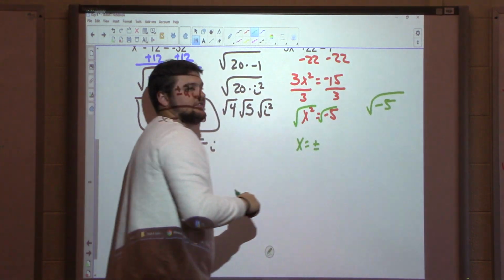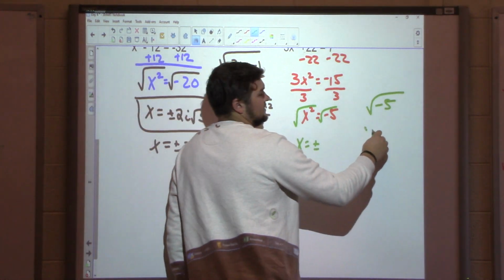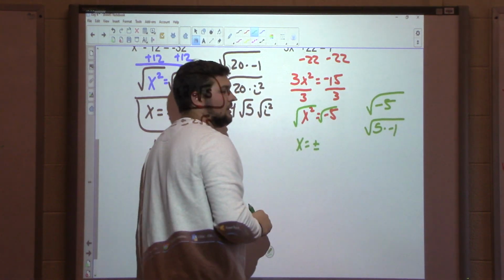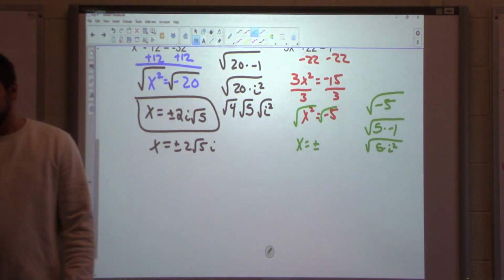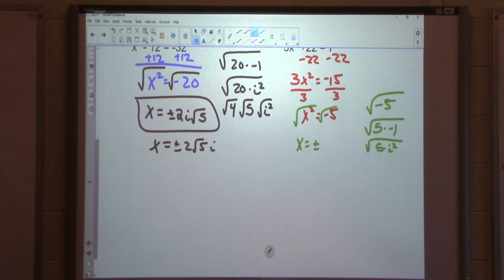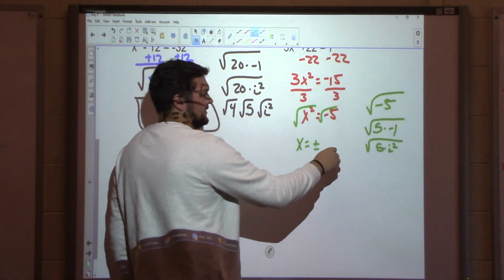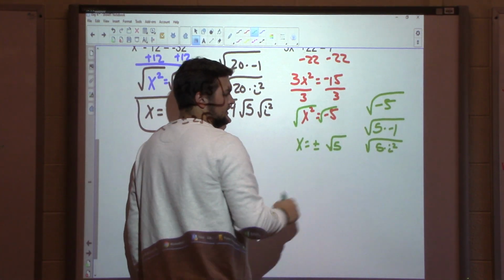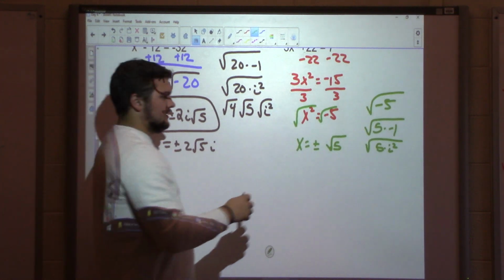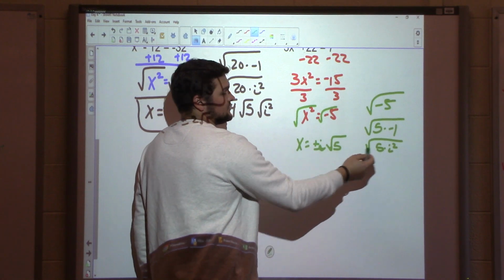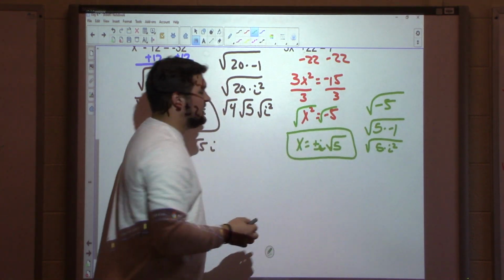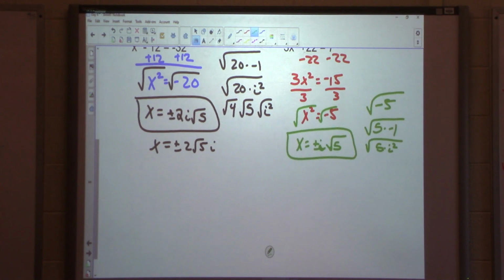Remember, if I have square root of negative 5, I can break that down. Square root of 5 times negative 1, which negative 1 equals i squared. Is the square root of 5 a nice number? No, we already talked about that. We're going to leave it. What's the square root of i squared? i. Right? i squared equals negative 1, but the square root of i squared is i. So I get positive negative i times the square root of 5. Or you can put the i after it, as long as it doesn't sneak back under the radical. Is it okay if I did 1i? Yeah, if you put one i, that's fine.